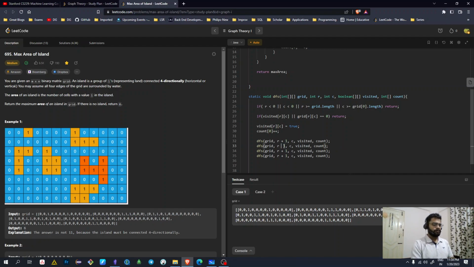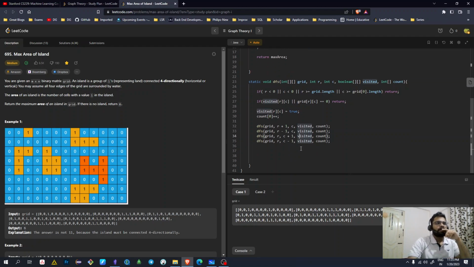Just change this value to r minus c. Looks okay.